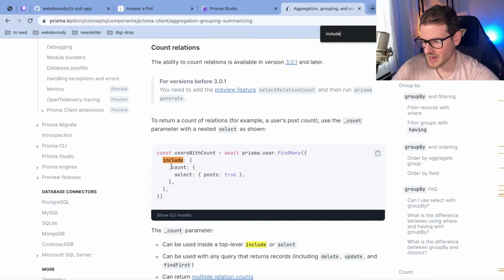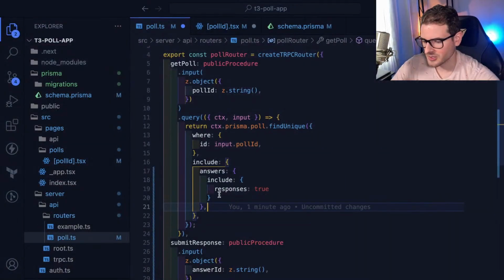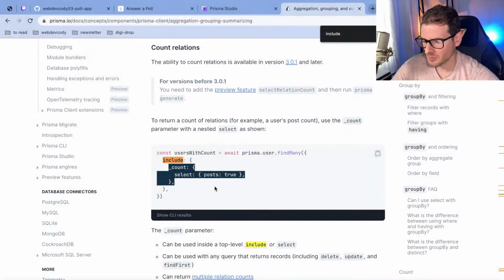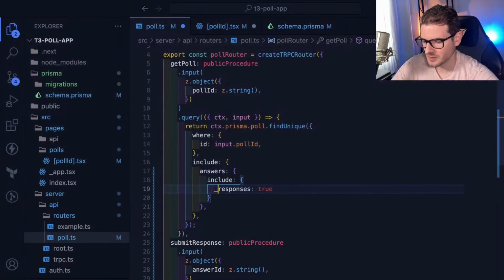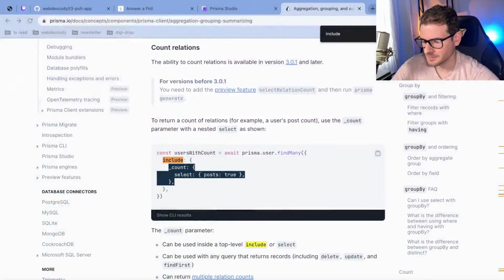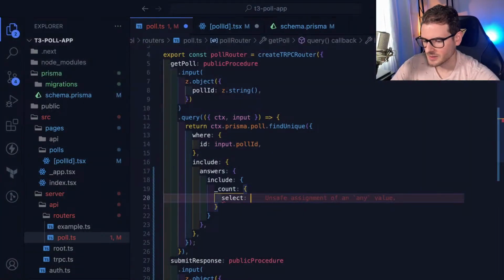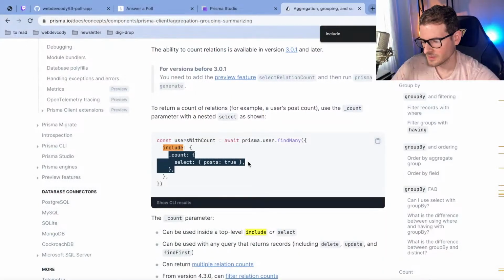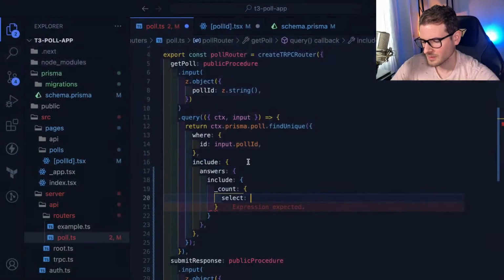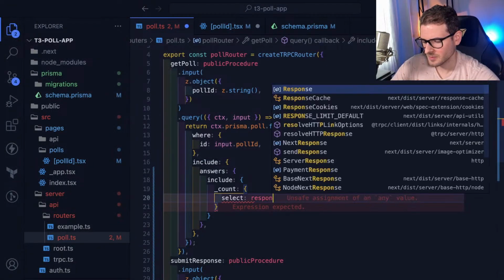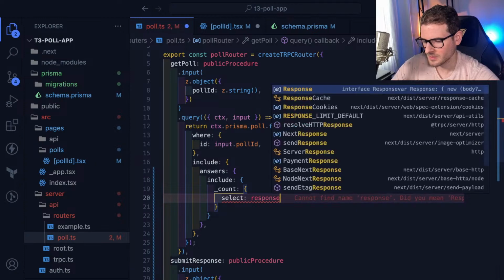Include count select. Ooh, this looks promising. Let's try that. So we're going to include count, select, responses true.